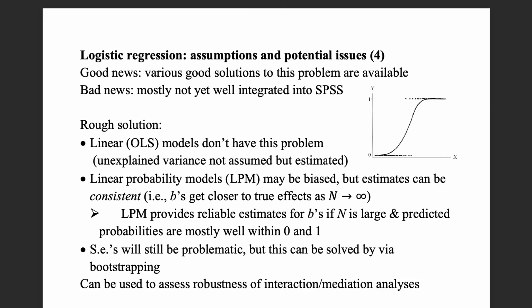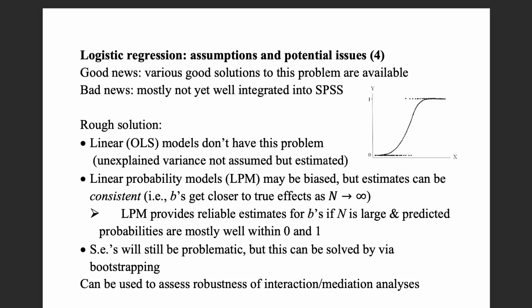So I would always recommend, if you have to use SPSS and you want to do interaction or mediation analysis, or just in general compare coefficients across different groups or different models, then besides your logit estimates, so your logistic regression analysis, redo your analysis also with a linear probability model. Especially if you have a large data set and you see that the predicted probabilities aren't too far outside the range of, so well within the range of 0 and 1, then just check whether there are any substantial differences between the linear probability model and the logistic model to assess whether the effects that you find are robust to this issue.